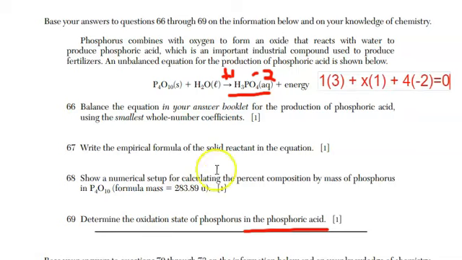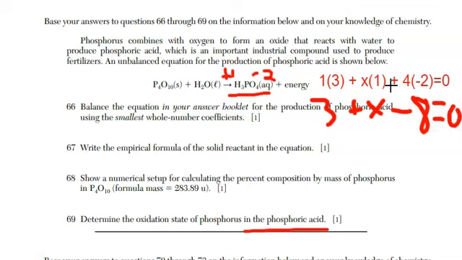All right, so here's the setup. I have the 3 hydrogens times +1, plus I have my phosphorus, which is my X. It shows up in the formula once, and my oxygen with a -2. When I look up the oxidation number for oxygen, it's a compound, so everything should add up to 0. All you're going to do is solve for X now, and of course 1 times 3 is 3. 3 plus X minus 8 is equal to 0. Okay, X minus 5 is equal to 0, and that means X is equal to +5. And that's our answer for 69.